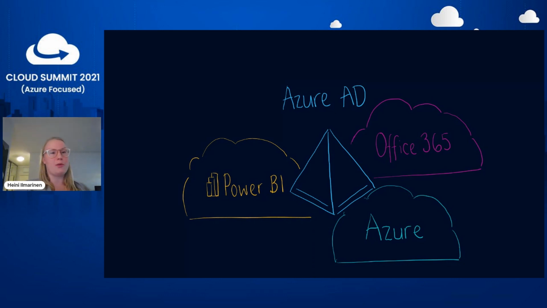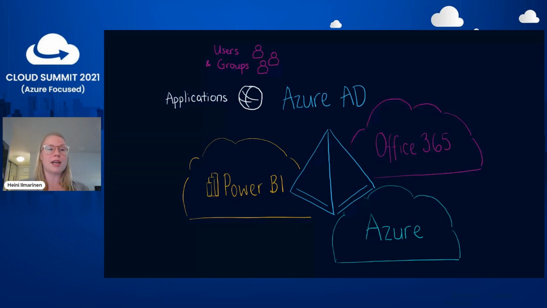And so what can we have within Azure AD? Of course, the most obvious one is our users and groups. You have experience of this. For example, when you're logging into Teams with your account, you are logging in with your Azure AD user. But we can also have applications in Azure AD. And this is where we're also going to be looking at when we get to the use cases. A lot of times we have these scenarios that we also need application identities. And lastly, we can also have device identities in Azure AD, but that is an entire topic in itself. So we're not going to go there today. And there might be some sessions around this, actually. I didn't check, but that's possible.